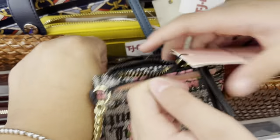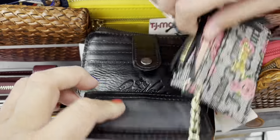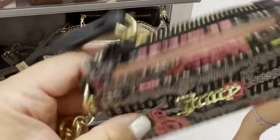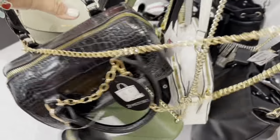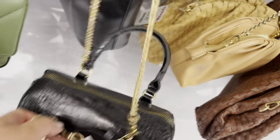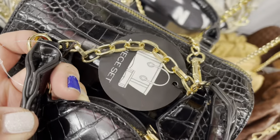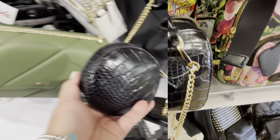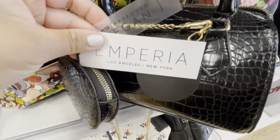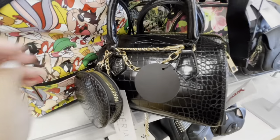I was trying to have my daughter help me open it and see how it looks inside because I only have one hand free. Super cute. And then I saw this little speedy-looking satchel. It reminded me of the Coach WB 18 in size. I thought it was cute — it came with this little pouch. And I was trying to find the tag to show you the brand, in case you wanted to find it at your nearest TJ Maxx.